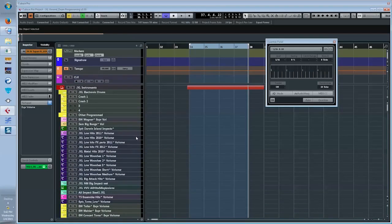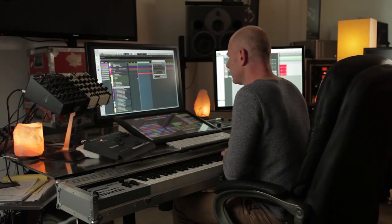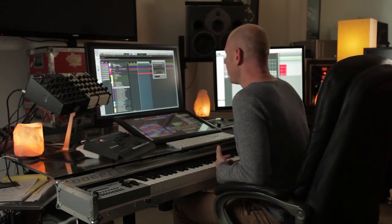So we're now getting into the sound design department that I use a lot with these drums, which are low hits or low sounds that I created myself. This is one that I really, really like. It's really thumping and it's really low. I mean, your neighbors are not going to be happy with this if you have the speaker system that I have out here.